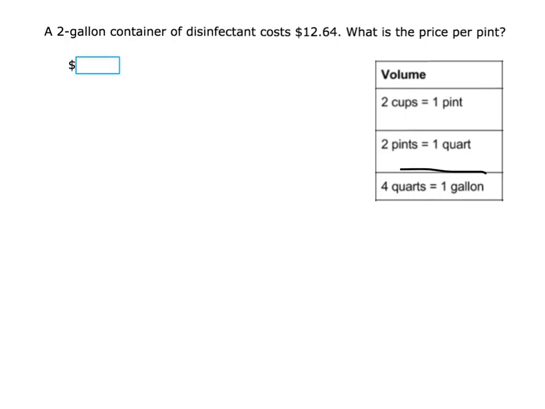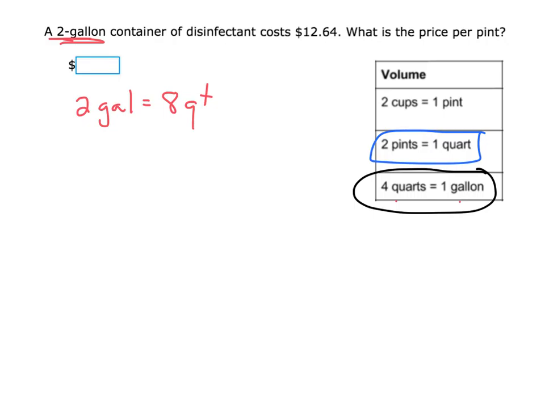Well, we know that 1 gallon is 4 quarts. So right away, if I have 2 gallons, that means that for every 1 gallon, it's 4 quarts. That means I have 8 quarts. I also know from this little chart that every single quart has 2 pints in it. And so 8 quarts, for every 1 quart there are 2 pints. Right? So instead of 8 quarts, you could also say that that's another way of saying we have 16 pints.